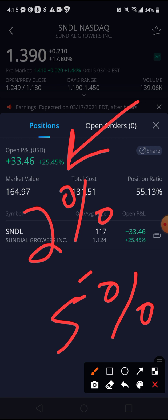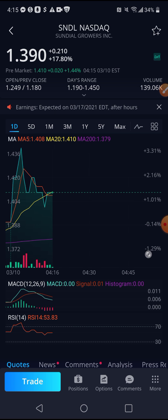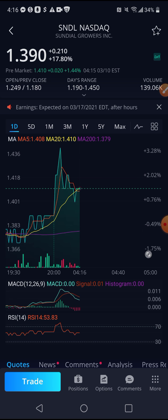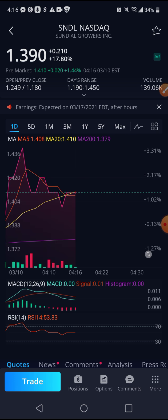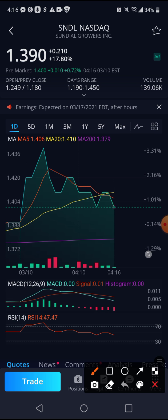I'll be honest, my emotions are involved right now — what if it goes to twenty dollars? I'm going to keep an eye on it. I'm about to go to sleep but I have faith in the stock. I don't think I need to put a limit sale; I'm not worried about it. As you can see, pre-market hours — look at that nice jump, it's holding right here around $1.39 to $1.40. Let's see how long it can hold.